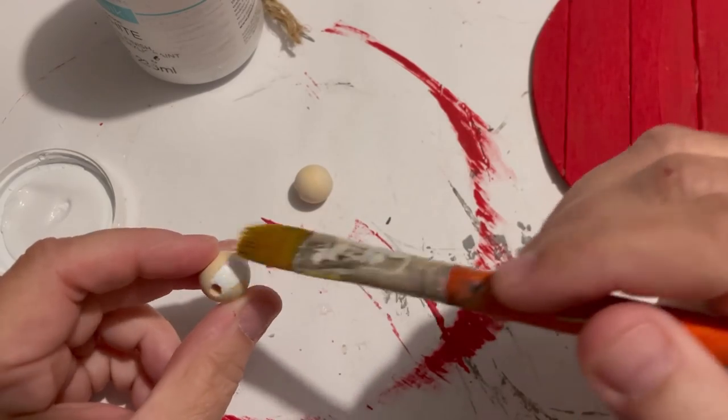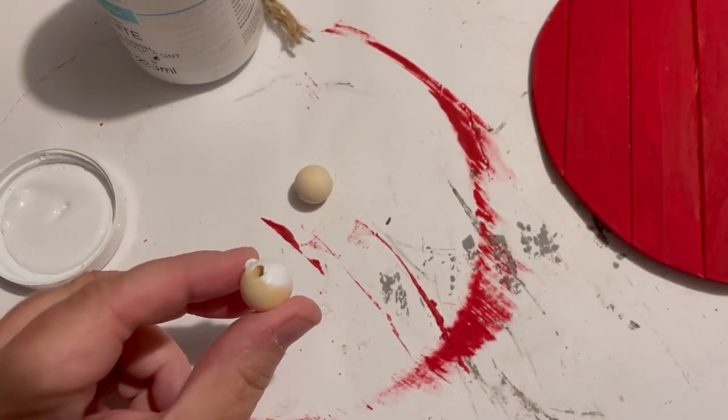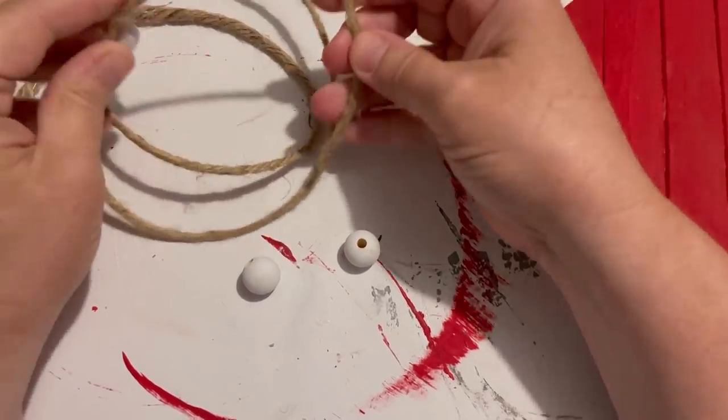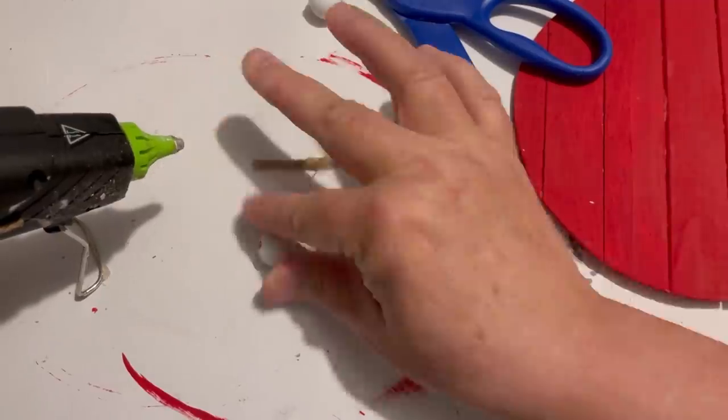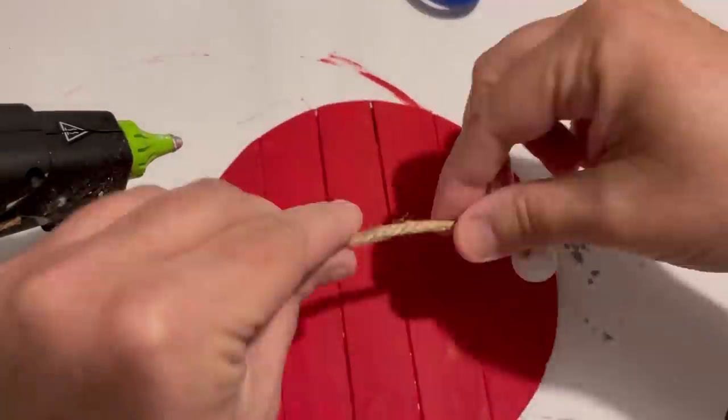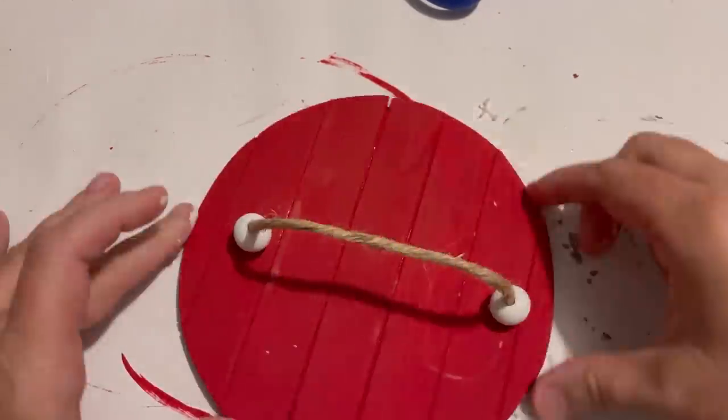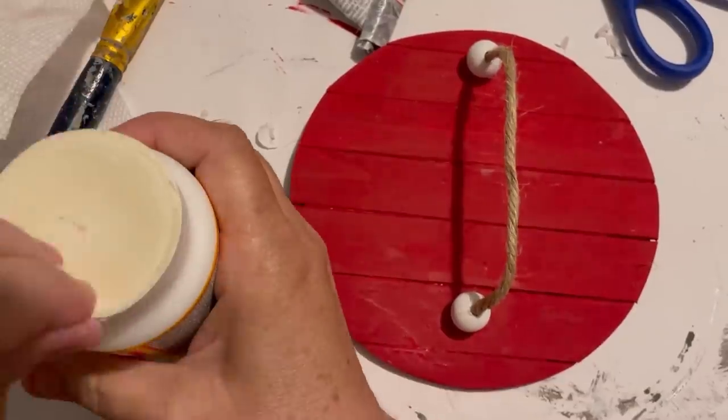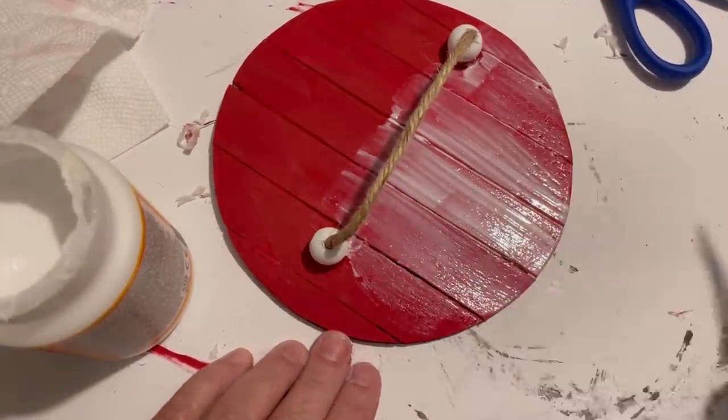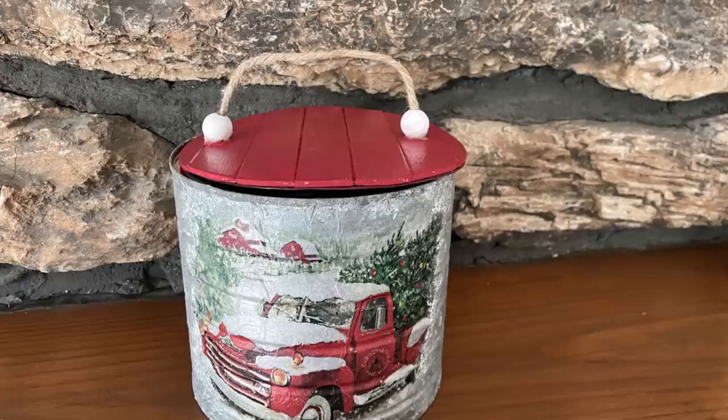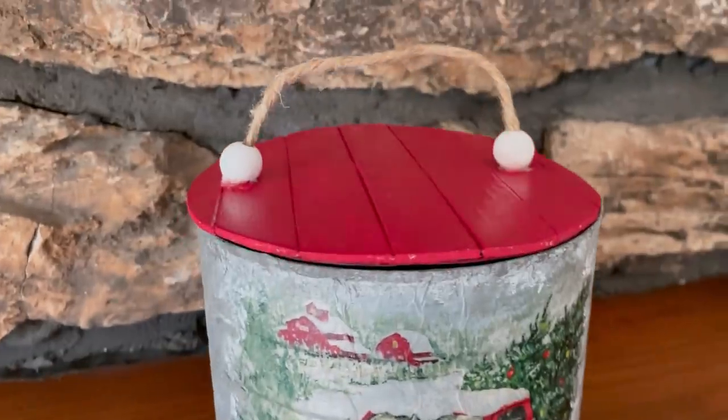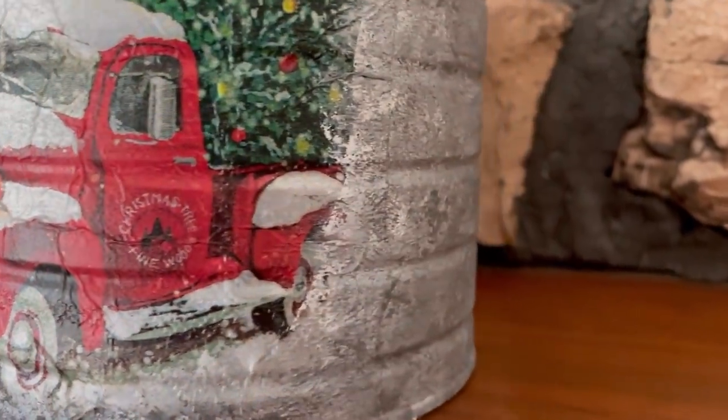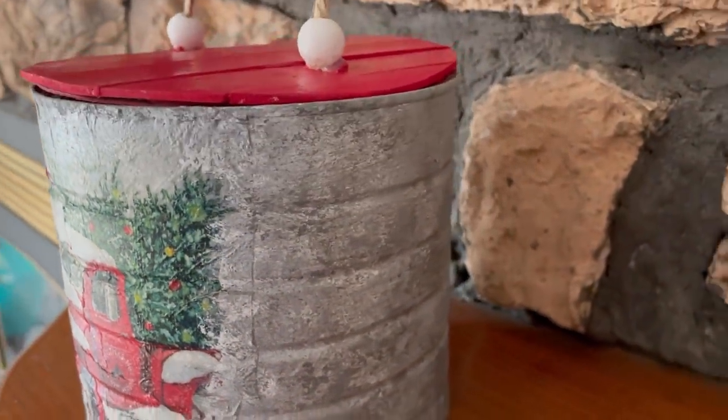Came up with an idea for a handle and I just used a couple of little beads and then they were selling, you might find it. I did buy this at Dollar Tree. It's just a jute string with wire in the middle. And so I just kind of popped that in there and glued it down and made a handle. A little Mod Podge just to give it a little shine. And there it is. It turned out adorable. I love it. And before I took this little photo shoot, I had to bend that lid just to let you know. It wasn't perfect, but it turned out really cute though. I mean, I'm glad I did it.